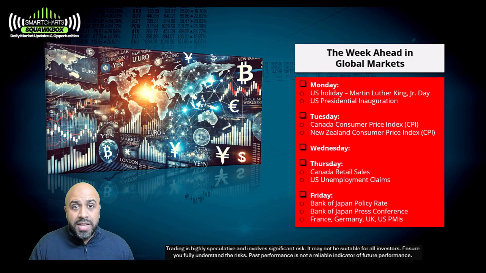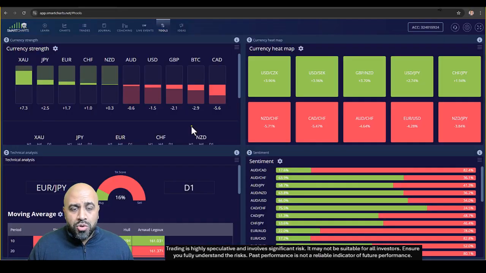You can see this actually inside of Smart Charts from your Tools tab. If you look at your Tools tab inside of Smart Charts, your currency strength index, you wake up in the morning and you see, boom, Canadian dollar, the weakest currency across the board, okay? In the Asia session, you're thinking, well, why is everyone dumping the Canadian dollar in Asia, in Japan and so on? It's because of the order that has been signed. So again, I think we've got to be a little bit mindful, okay?